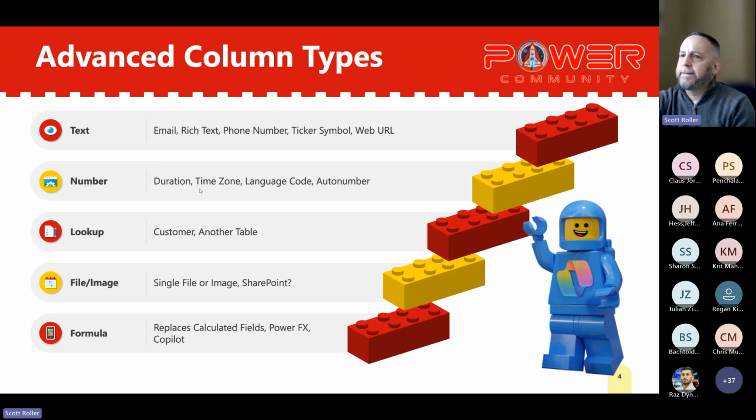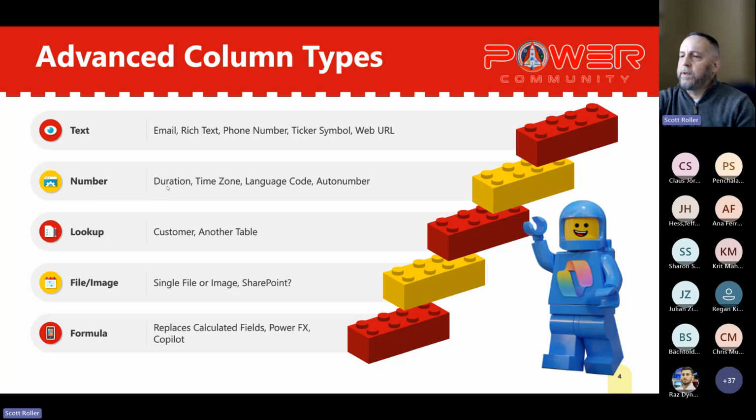But then when we talk about number fields, they can be several different types as well. Out of the box, once again, a number field is a whole number. You can define the upper range and the lower range. If you really want to get fancy, you could say we're only going to make this 0 to 100 or something like that, if you don't want negative numbers. But whatever it may be, that's the out of the box number field.